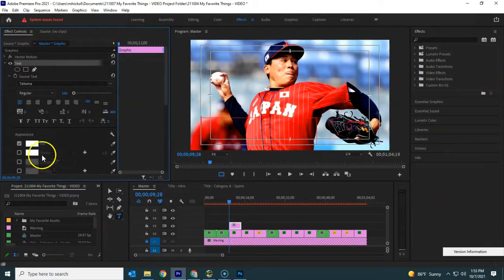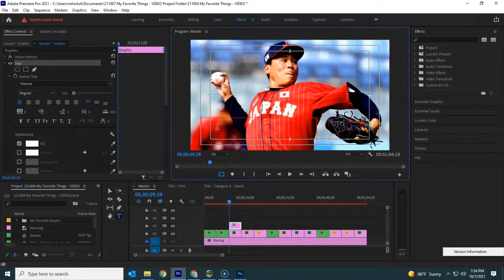It's got some defaults. We've got a lot of text controls. You can see that the fill for the text is set to white. So when I start typing in here, I say, baseball, I don't know, is big in Japan. This may not be why I chose this. I chose it because I just let students pick what I was doing.